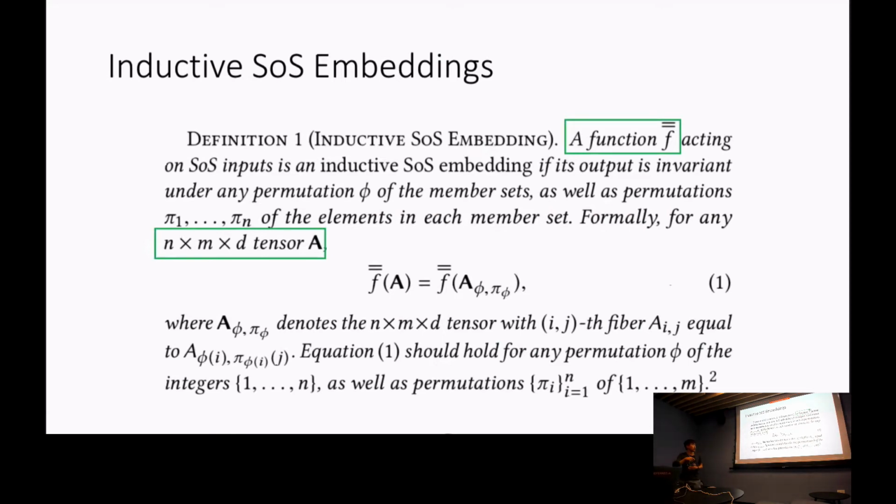In contrast to deep sets, you don't have this dimension. When you only have one set, then m is the number of elements, and d is the representation of each of the elements in the set. So what you want to learn is the function f that is permutation invariant, first at the set level, and also invariant to the permutation at the element level in each of the sets.